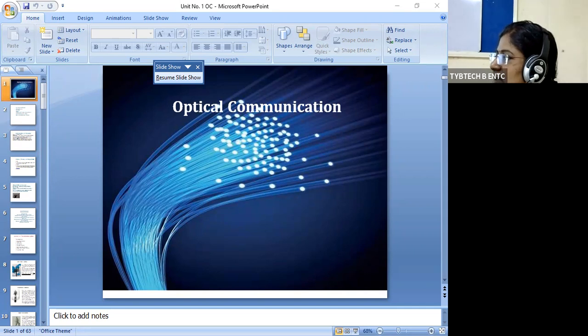Obviously this comparison is with respect to which channel? Previous coaxial cable. That means the systems we saw before optical, this open wire system, coaxial system, against these we are comparing the advantages. So as compared with the previous system, the information carrying capacity it is more for optical fibers. Then resource plentiful. Plentiful means what?